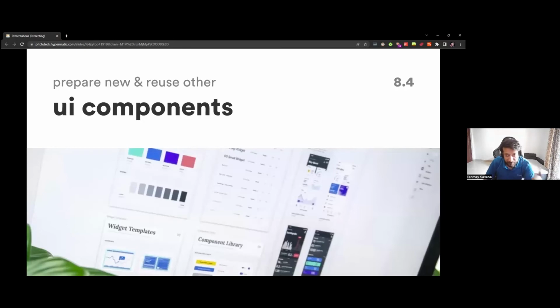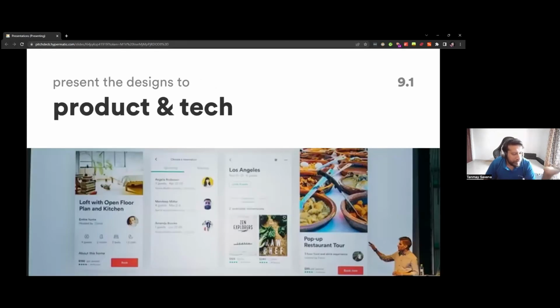But if that is not there, let's say when I used to freelance, I then used to create UI components and UI guides, so that the developer also knows what all things I'm going to refer to in this particular design. And yeah, then this is the final presentation to the tech and product. Since you have already done a wireframe discussion or feedback, and then a black and white solution presentation and feedback.